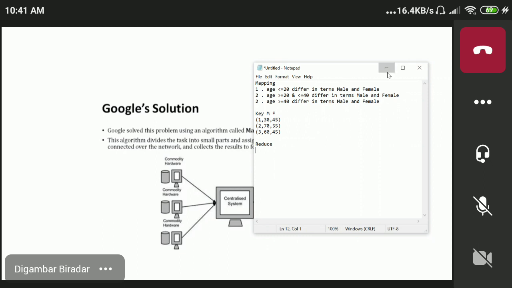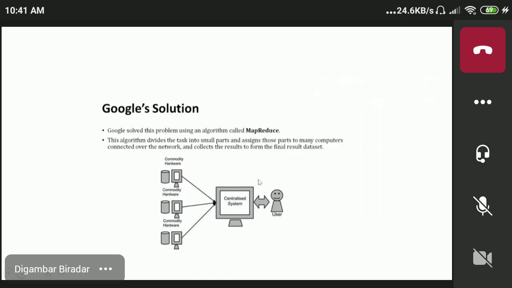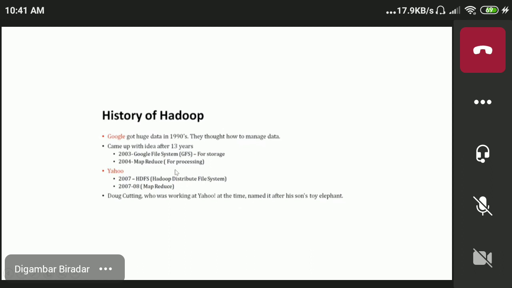तो ये गूगल ने स्टार्ट किया था प्रोसेस, लेकिन इसके अंदर उसको सक्सेस नहीं मिला in the 1990s. After 13 years they got a success and they have developed a Google file system for storage. स्टोर करने के लिए उन्होंने क्या बनाया, गूगल फाइल सिस्टम बनाया. After that for processing that data, जो डेटा उस स्टोरेज में स्टोर है उसको प्रोसेस करने के लिए. खाली if you are storing the data and if you are not able to extract the data, then what is the use of that storage? That is the question. आपके पास स्टोरेज बहुत बड़ा है बट आप उसको एक्सेस ही नहीं कर सकते. And what is the use of that?